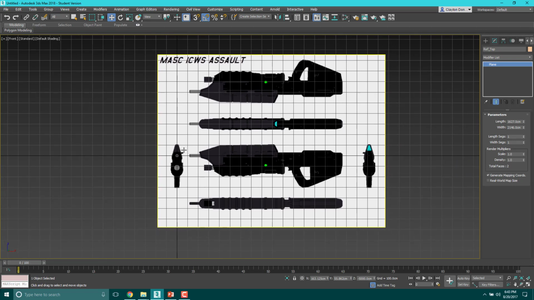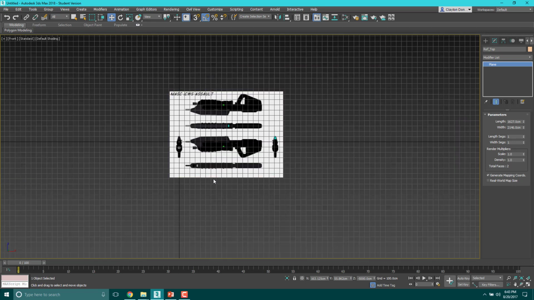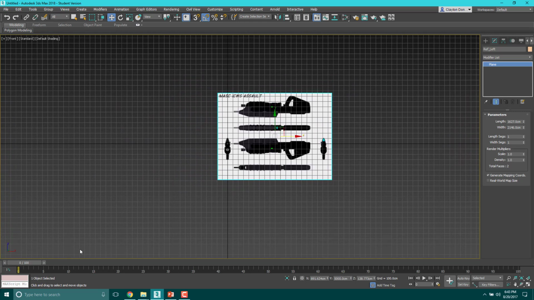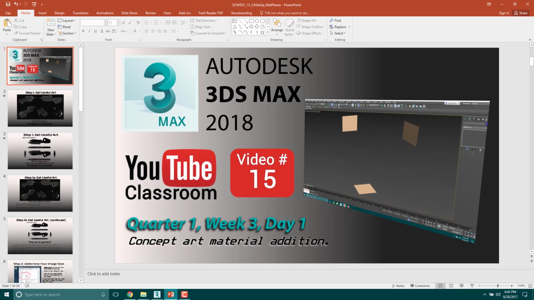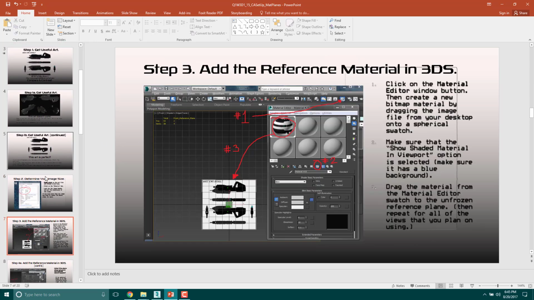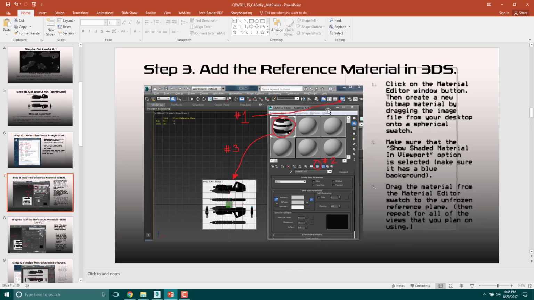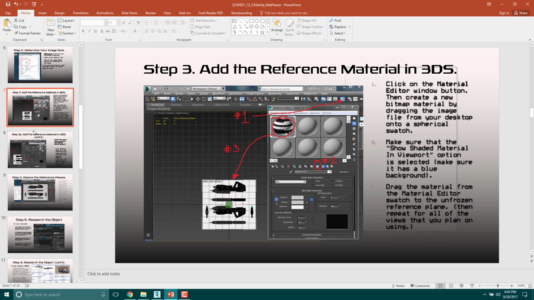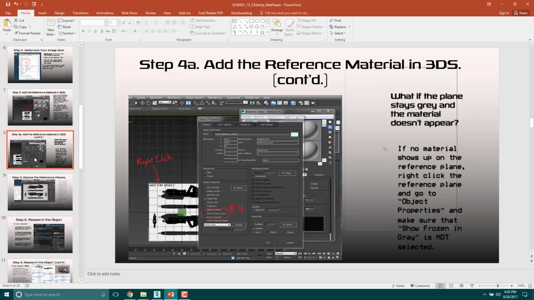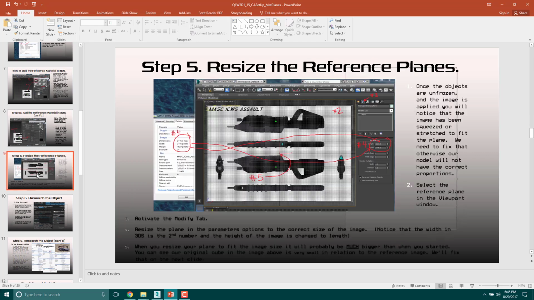And now if we create a box, actually, first things first, we need to freeze these panes, because now that they're roughly the right size, we need to do the next step. So the next thing we have to do is make sure that our art is the right size. We've determined the image size. We've made sure that all of this material is set up properly, right? Now what we need to do is do a little bit of research, all right? We need to figure out exactly how big this file is going to be, okay?